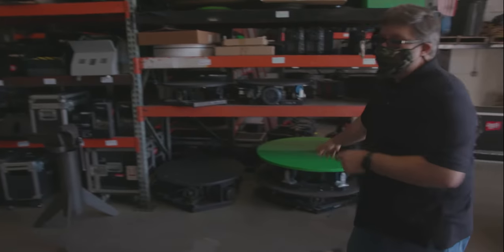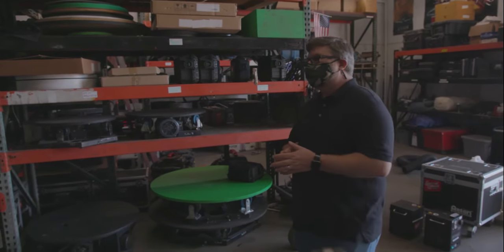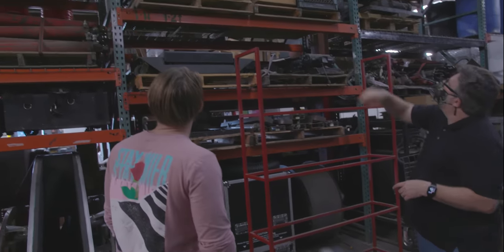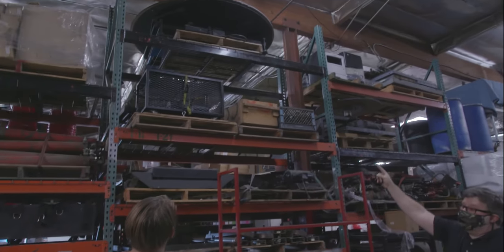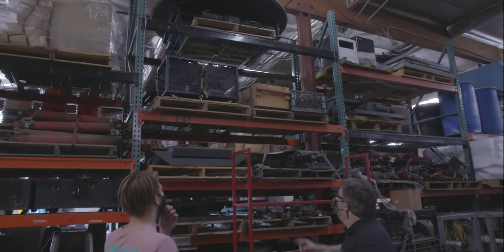Most directors and producers are going to want us to help them create the magic as much as possible in camera, and then the CG guys come and make our stuff look even better. These are turntables — very popular, used for all sorts of things, usually for turning things. And this is a hydraulic lift — the best of both worlds: a turntable on a hydraulic lift.